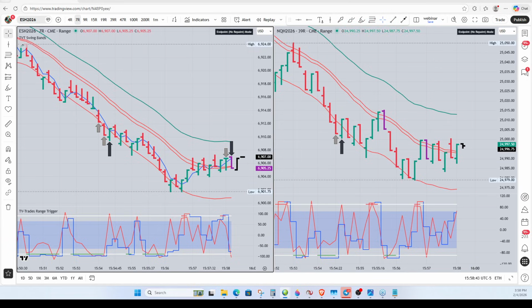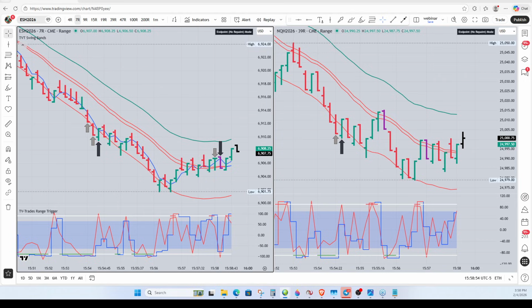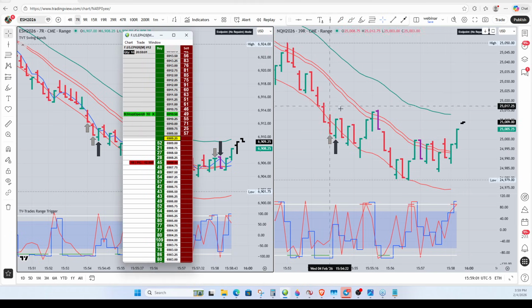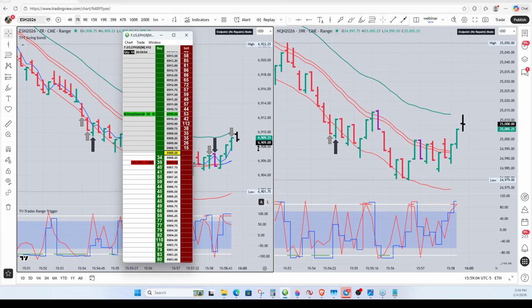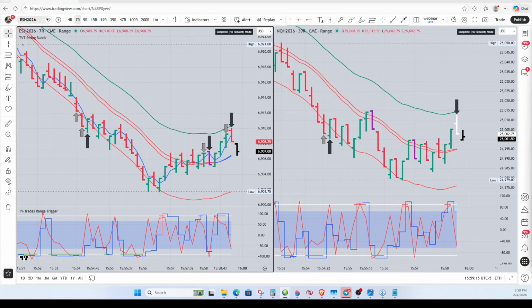The up close right there. Could sell the NQ right there, I think. The up close right there on the ES. This is a sell too. So here's the ES sell. I was able to get that one on. The NQ one went too far already. That just went to break even on me. And now we're going to lock in 1 tick on that. And we're out with just 1.